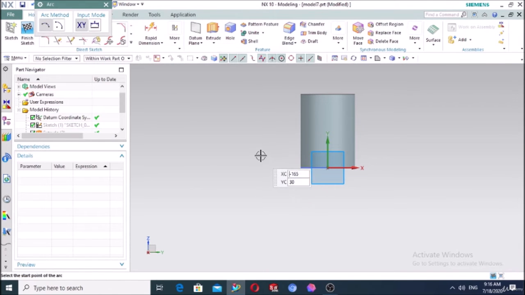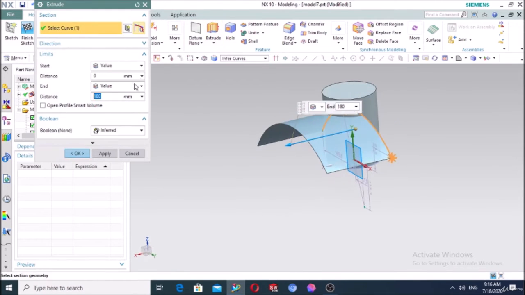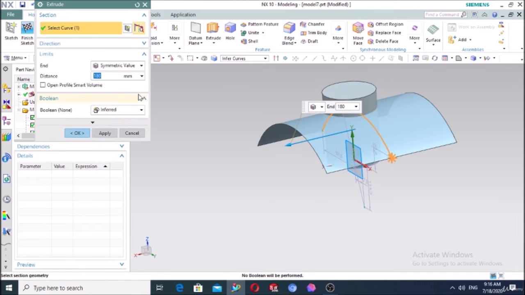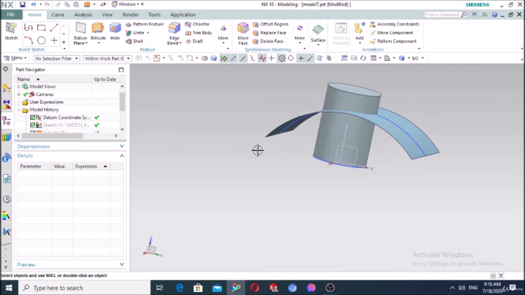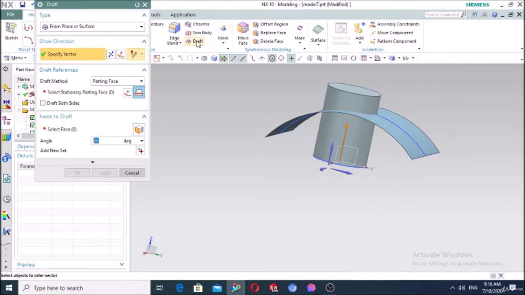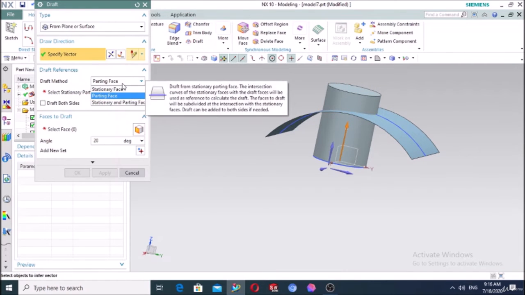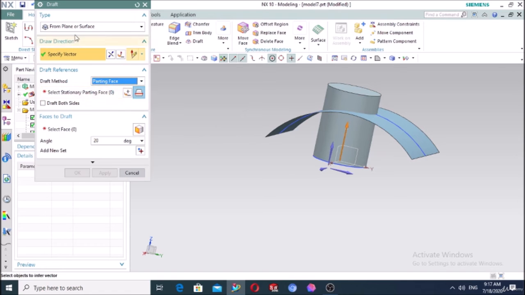Also, for example, we can draw an arc in this position and extrude it in the symmetric value. That should be a little bit bigger. Press OK. Draft with the method of the parting face from the plane and surface.